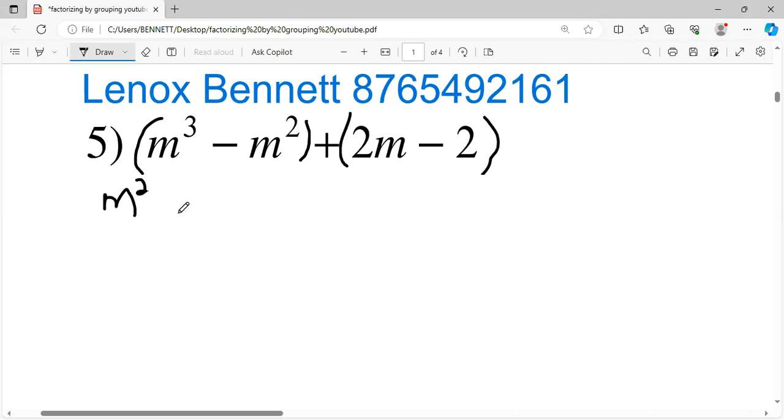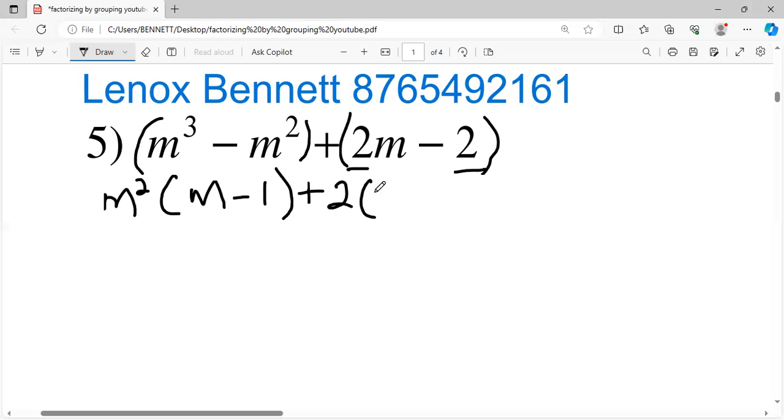Alright, so we can see that m squared, we have established that earlier. You can't use m cubed because m cubed cannot go into m squared. And this would leave m, and m squared divided by m squared would leave 1. And of course, we check this bracket now. What's the highest number that can go into both of them without a remainder? And that would be 2. m is not common to this one, so only pull out the 2.